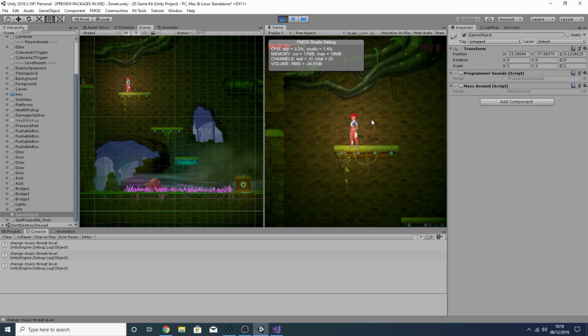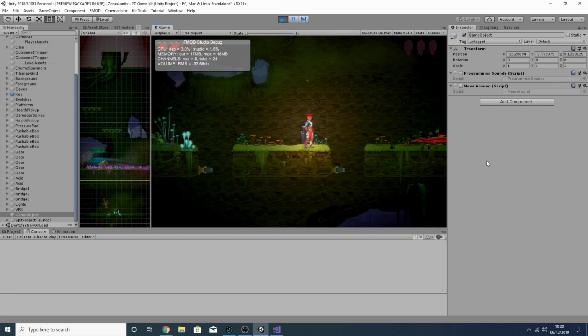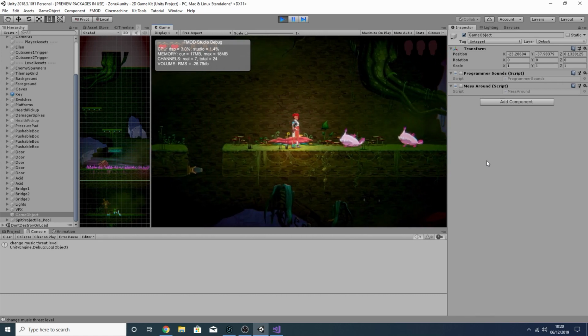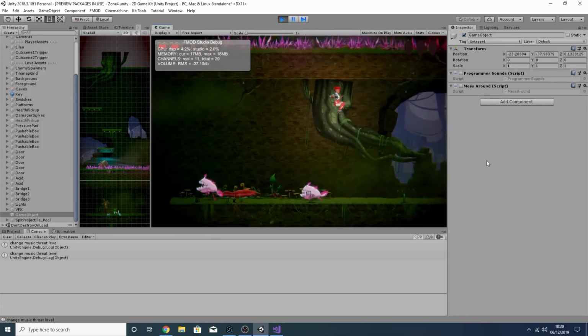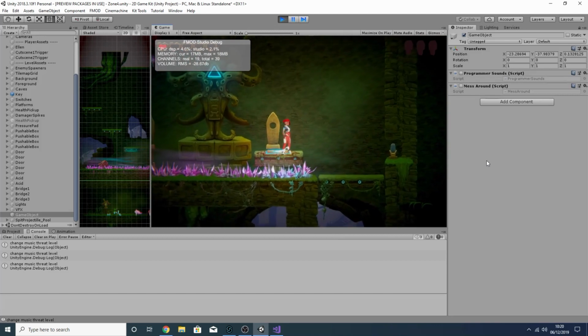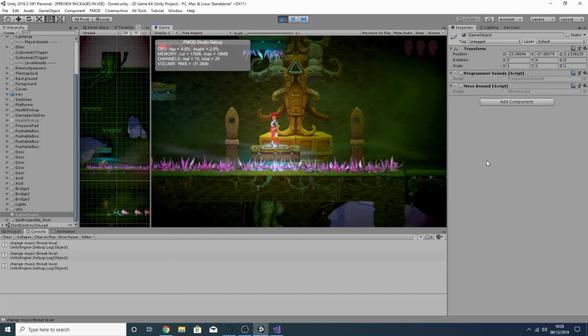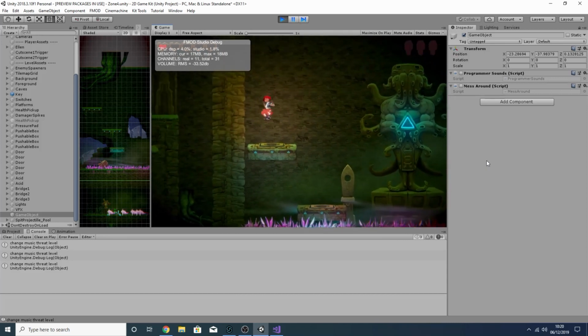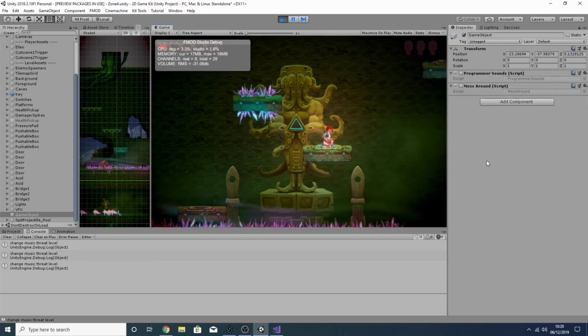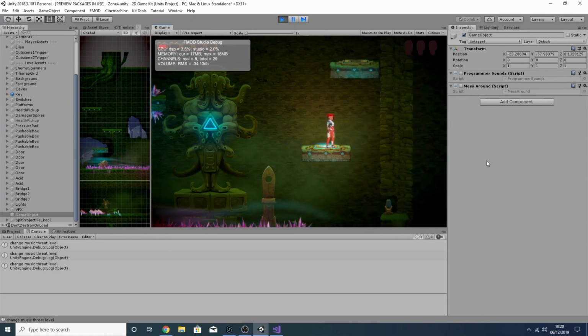So let's keep going through this game. Let's have a listen to how the music changes in each section of the level. So this is obviously section 1. Let's move on to section 2. Okay, so there's some enemies to our right. Let's have a listen what happens if I get close to them. Now what I'm going to do is actually keep these alive and come back to them. There we go. So you can hear how the music changes on distance again. So if we get closer and if we move far away, it changes. I also want to keep them alive because we're going to run into them again later on for a different section of the music.